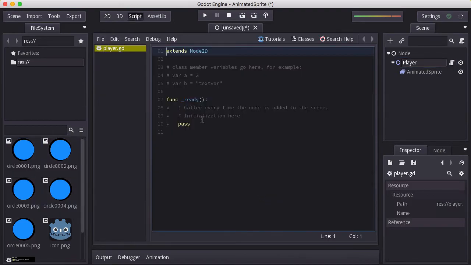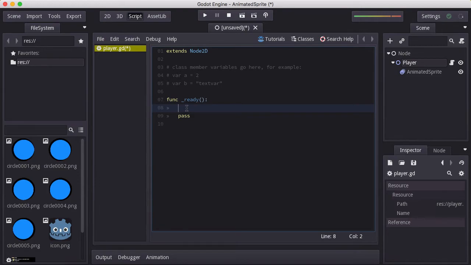Okay, I'm just writing the code in the ready function, which will be triggered on startup, but you can call it whenever you need.